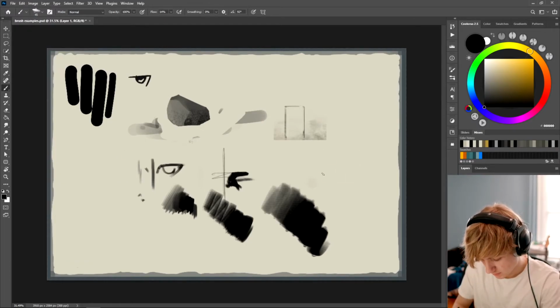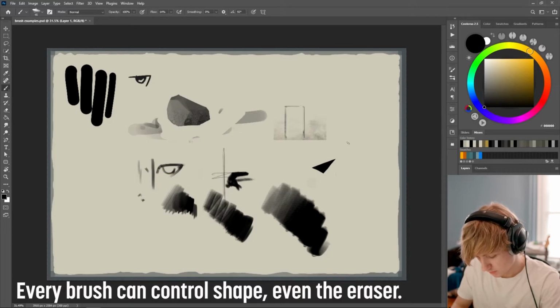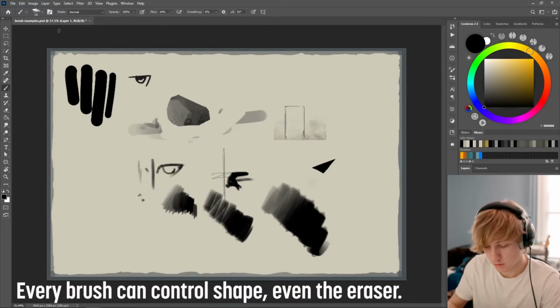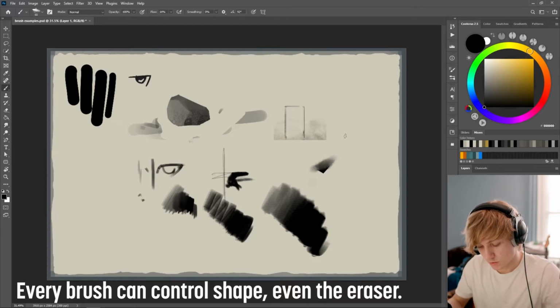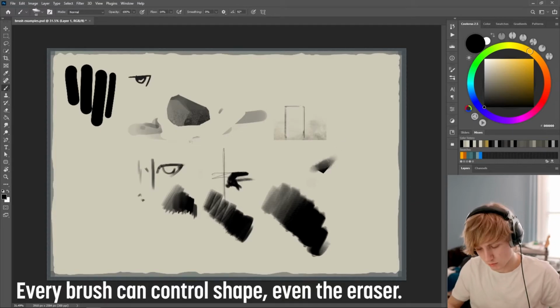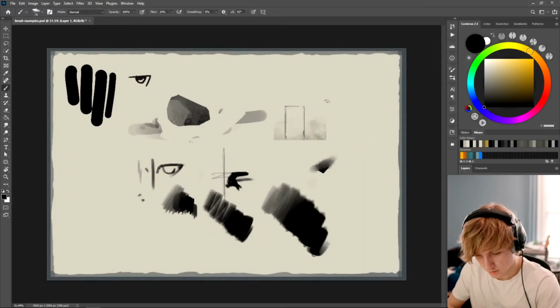And honestly, that doesn't matter as much as you think, because you can always just erase to make things sharper. You could use a soft eraser and erase to make things softer. You can switch to a blending brush and soften things out. So, in terms of shape control, it's the brush stamp at the end, like this.